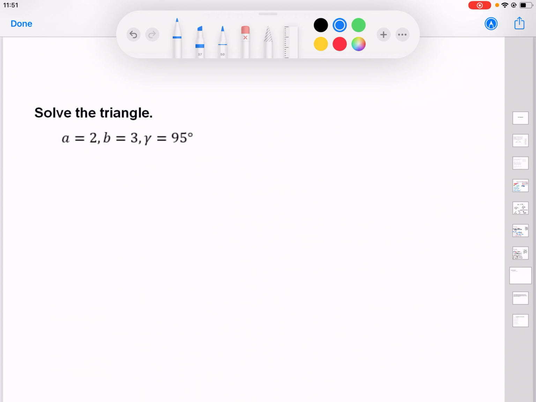All right, so let's go ahead and just do a few more examples. It's pretty much just the same thing again. So here's this triangle. Remember, the first goal of law of cosines is always to find the third missing side. So in this case, we're looking for side c. So c squared is going to equal the two other sides, so 2 squared plus 3 squared, minus 2 times both those sides multiplied together, times cosine of the angle opposite the side we're looking for.